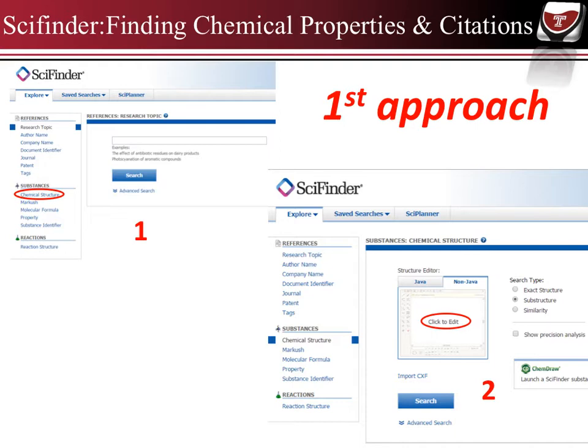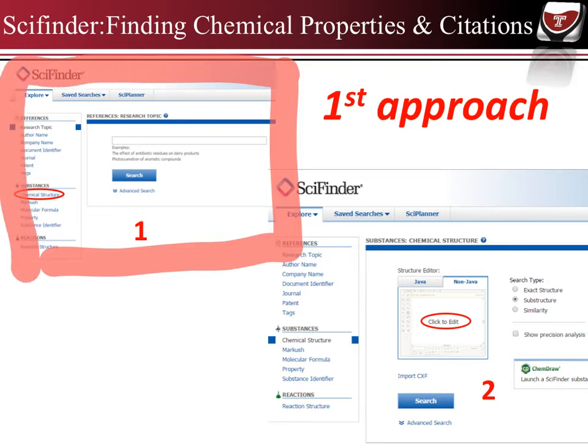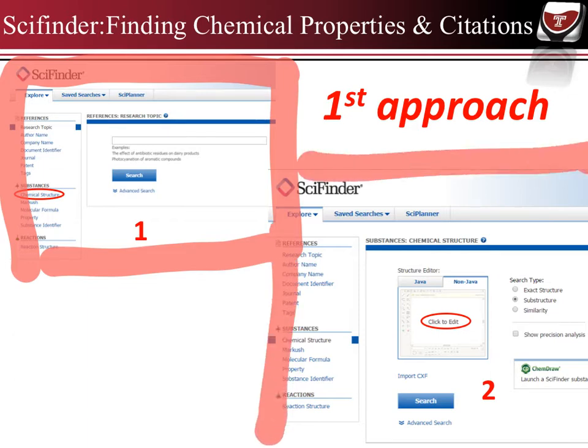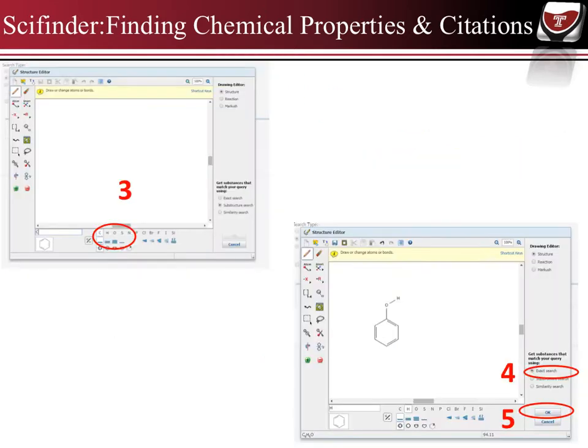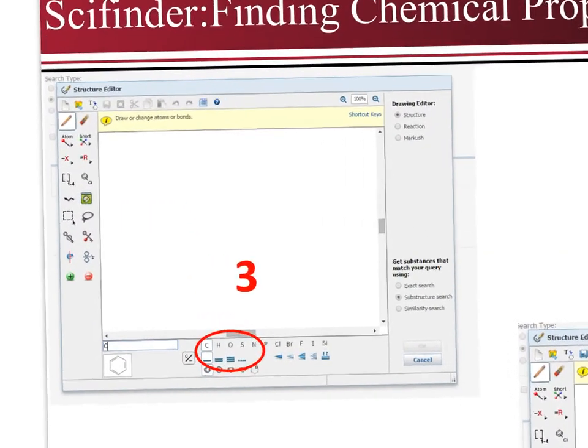On this box, this is a screenshot of one page. I've highlighted here chemical structure. You can click on that and a box like this page will pop up. You'll have this little editing thing, and you're going to click here, and a new screen will pop up that will let you draw things on it. When you click the edit button, this screen is going to pop up right here.